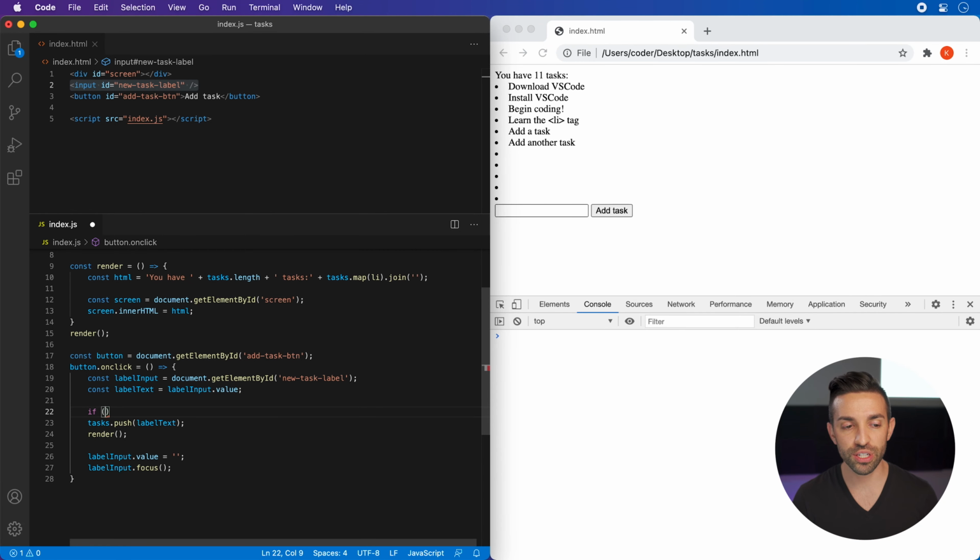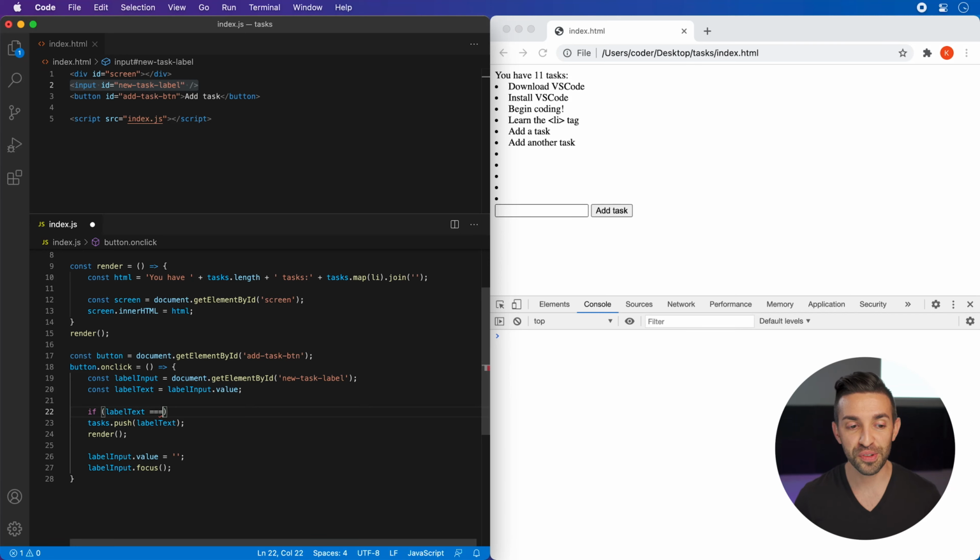And in this case, what we want our condition to be is if the label text is not empty, then add that new label text to the array and re-render the screen. So we will say if the label text is not an empty string. In JavaScript, there are conditional operators, equals and not equals. If we wanted to check if label text is equal to an empty string, that would be 3 equal signs and an empty string. So this statement would read, if label text is equal to empty, then we could do something. In our case, we want to check if it's not empty. And if and only then, we want to add it to the list.